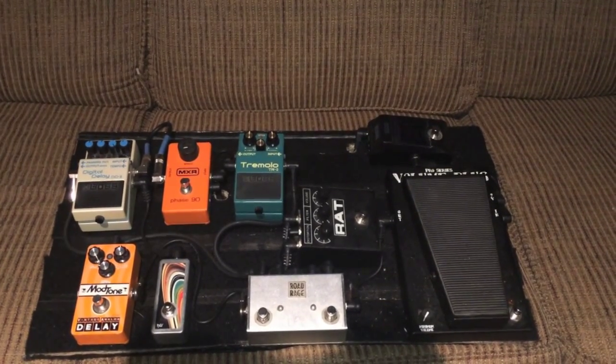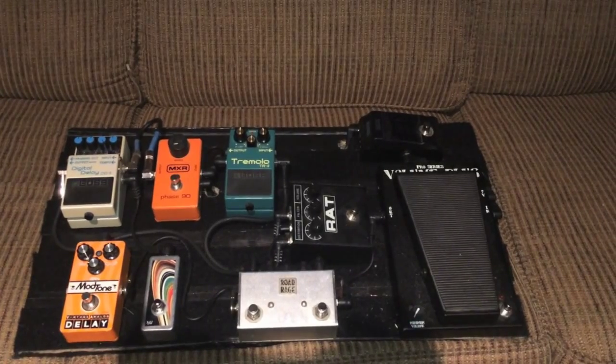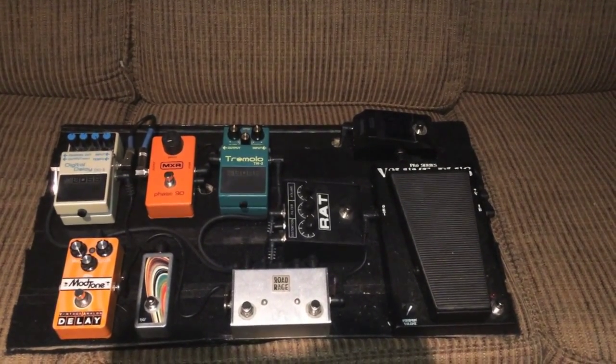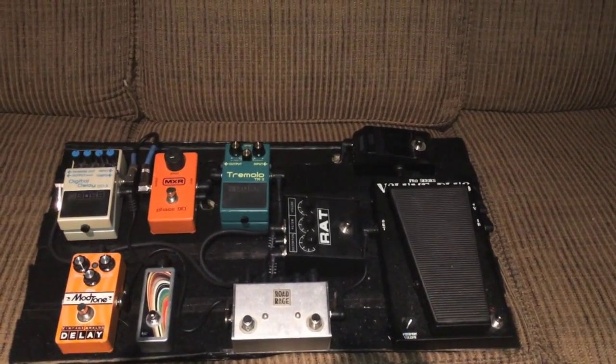Alright, so last but certainly not least is my pedal board. Pretty basic setup, but it does everything I need it to do. The only thing I may really add in the future is maybe a Big Muff or some kind of fuzz pedal, just for some variation in my drives.